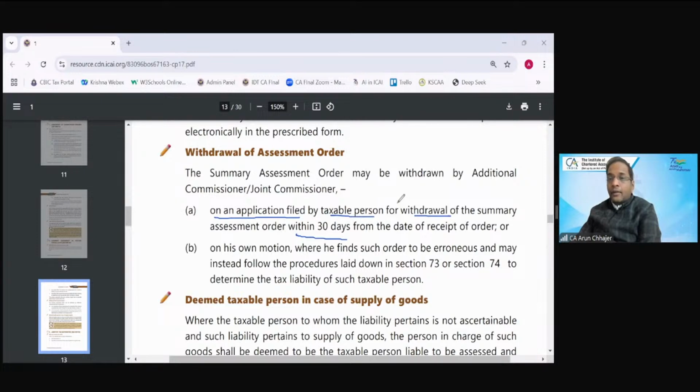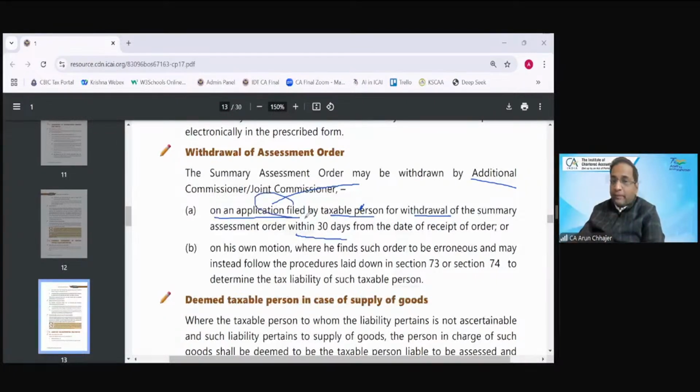It means the taxable person can see, let's say the initiation that ASMT 62, 63 will be initiated against Mr. A, that I have taken the permission. Now, when I have initiated, then this person, Mr. A, has the right to file the application before Joint Commissioner or Additional Commissioner that, sir, there is no additional ground. I will not leave India. I am a genuine taxpayer, paying the tax properly. Then why are you doing my assessment on a fast track mode? Why are you doing my assessment under section 63?